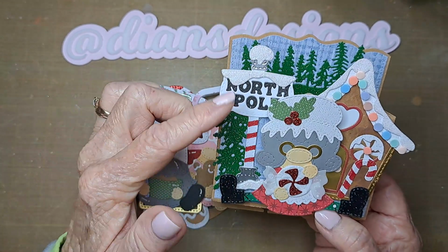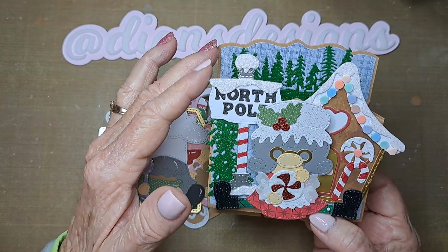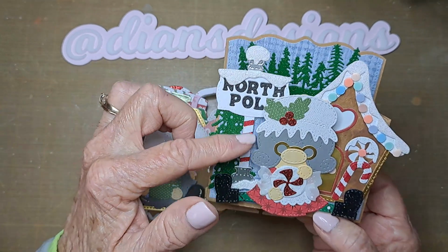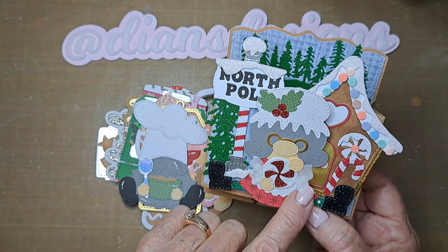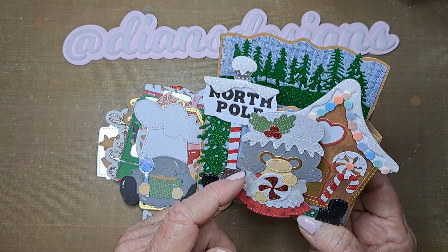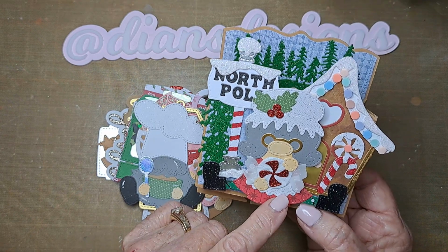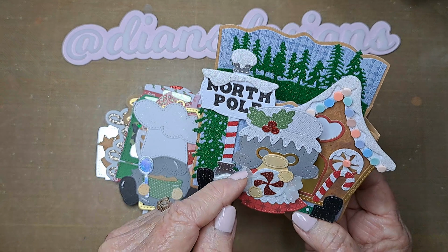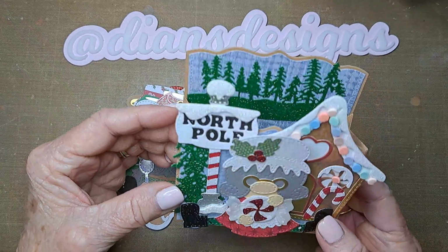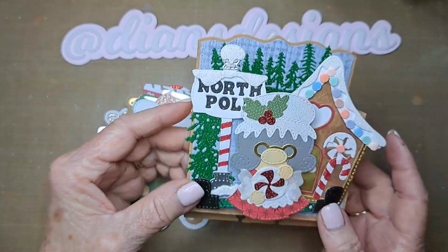And I used, this is Jaded Blossoms. This is their new Christmas, I don't know what you call it. It's just an add-on to something that they do. So this is Jaded Blossoms and this is Jaded Blossoms, but this little girl here, she's from the Santa Claus kit set, I guess. Santa Claus set. So I made kind of a Mrs. Claus, and for the little candy I use vellum just to give it a candy wrapper look. And then what I'm gonna do is I'm just gonna fill it with goodies, and so that's it. I think it turned out really cool.